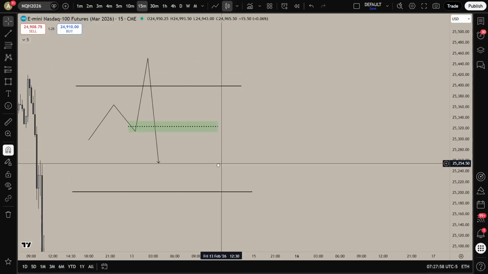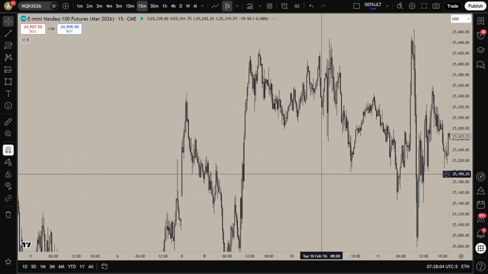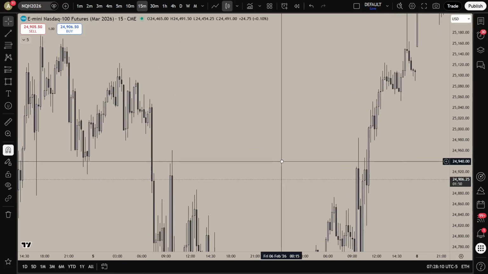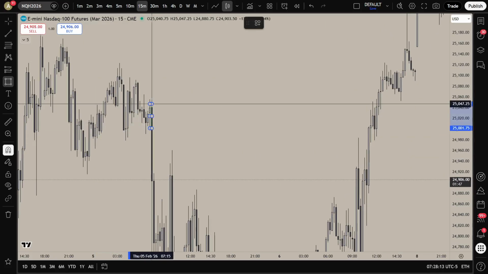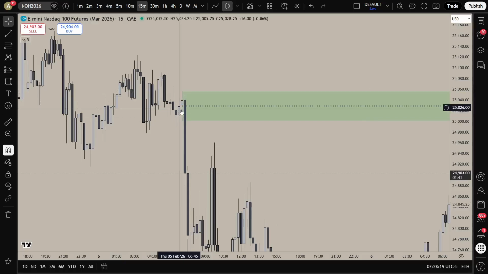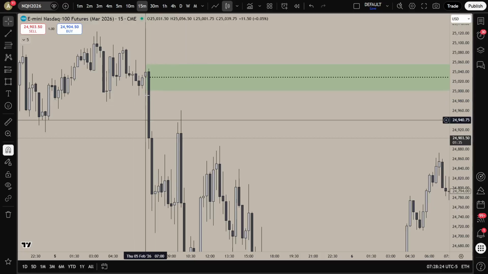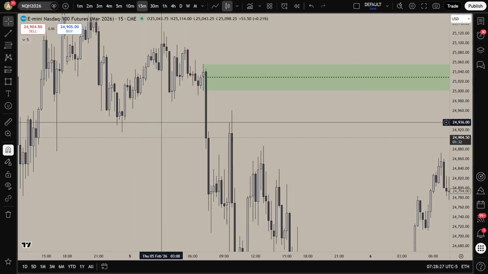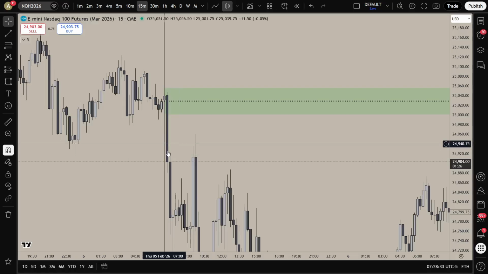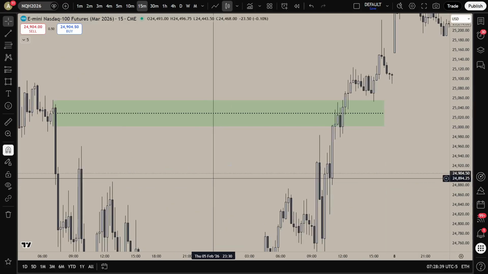Now this also leads us to what is an order block, right? So an order block is when the price moves from consolidation with force, right? For example, this. This is an order block. Why is this an order block? Because you can clearly see that from this order block we pushed the price down, and we also have left this fair value gap, right? It is very important for us to leave a fair value gap, otherwise it won't be considered as an order block. It will be your simple supply zone only. Fair value gap marks the displacement, that force was there when the price was moving down. So this should have acted as an order block.